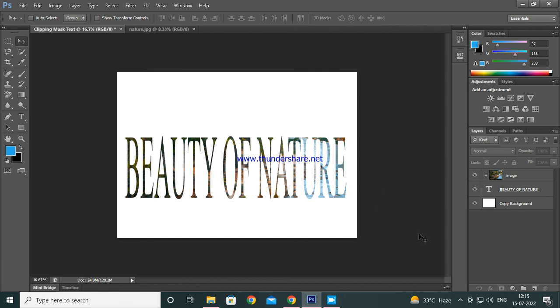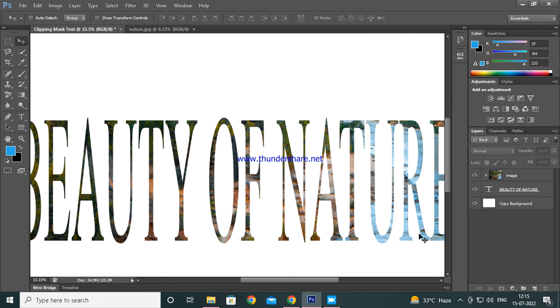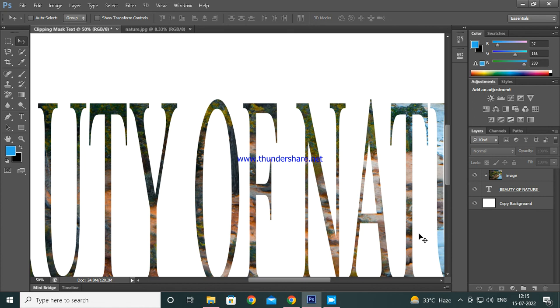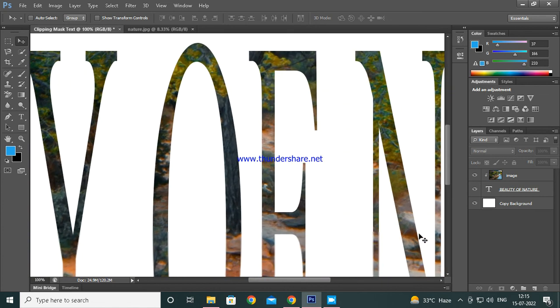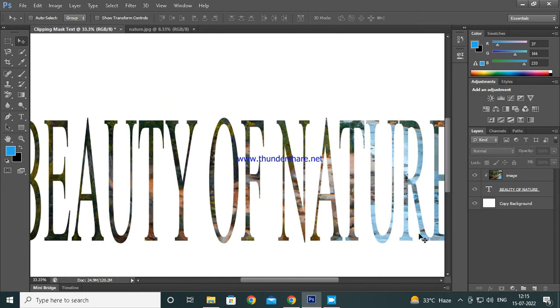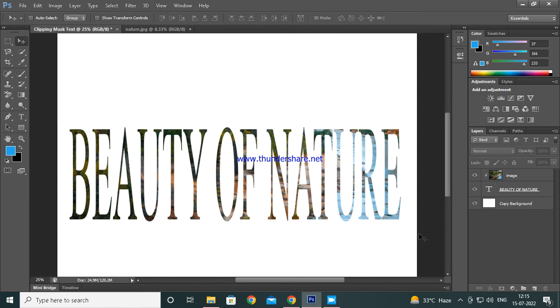If we zoom in, see, within the text there is the image. Is it clear? This is called a text clipping mask. Understand? Thank you for watching the video.